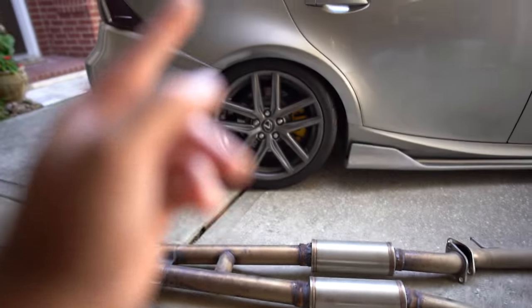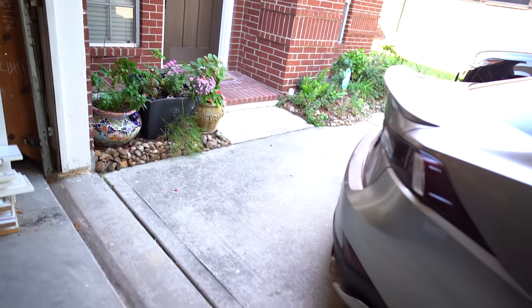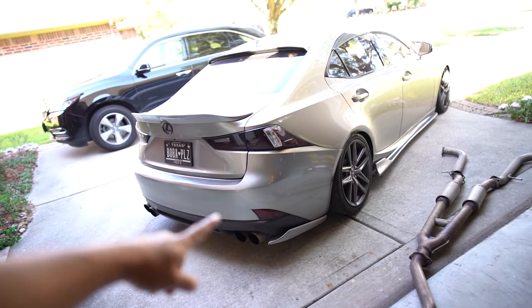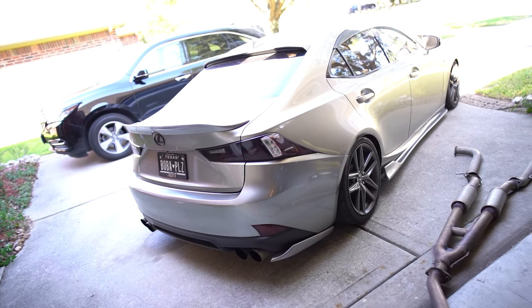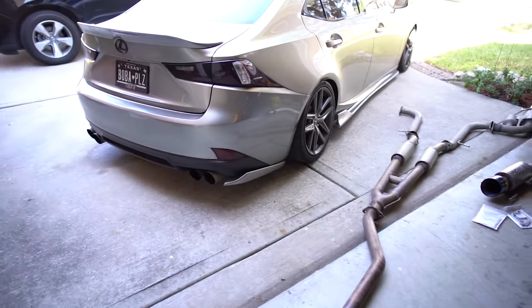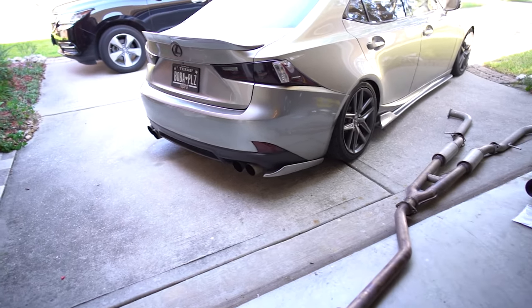And yeah, I'll give you all some exhaust sounds. I'll upload some phone clips of the before, because I have a lot of iPhone clips of how this exhaust setup sounds right now, but I don't feel like revving it right now because the exhaust has cooled down and you don't want to touch it when the pipe is hot because it'll take forever to cool down. I mean, not forever, but I guess in Texas it's not cold, so it won't cool down fast enough.